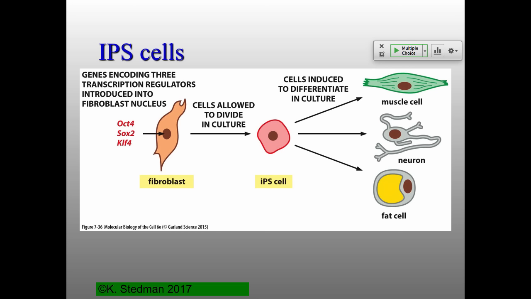So a lot of the work that's going on in stem cell biology now has to do with these iPS cells and exactly how you can get them regulated. There are some issues because you put these in with viruses. What do you do with these extra viruses that are in these cells, et cetera? So it's not a perfect system by any stretch of the imagination, but it's a really, really good one. And again, these are the sort of master regulators, a lot like the eyeless protein, which will then regulate multiple other transcriptional regulators to give you one of these particular states here.